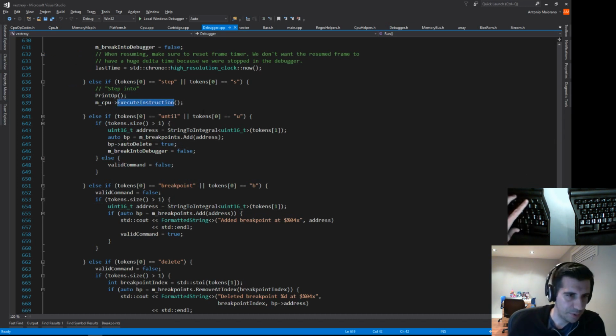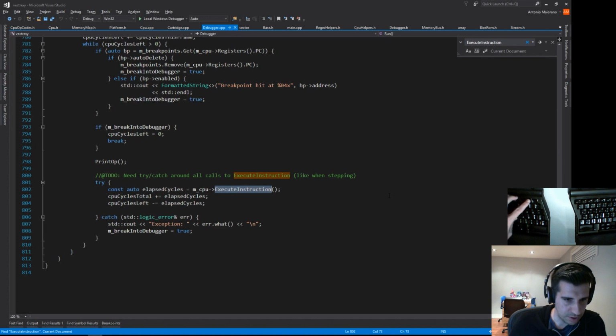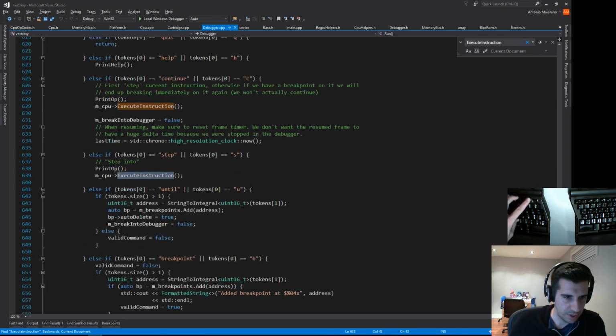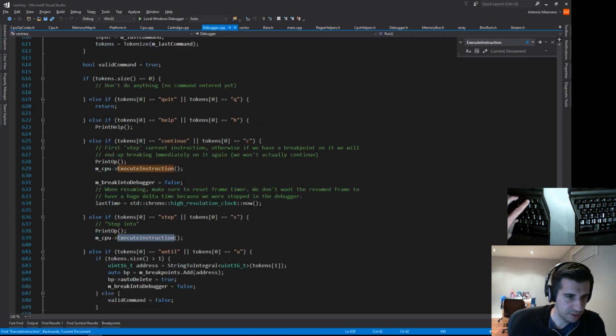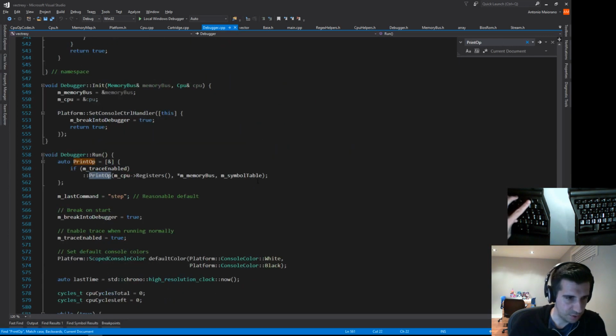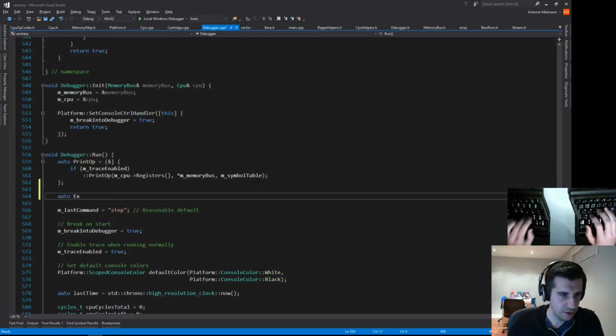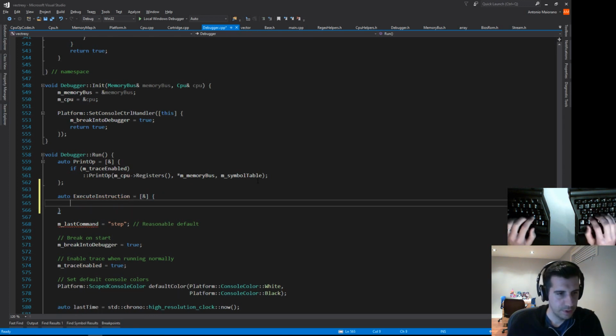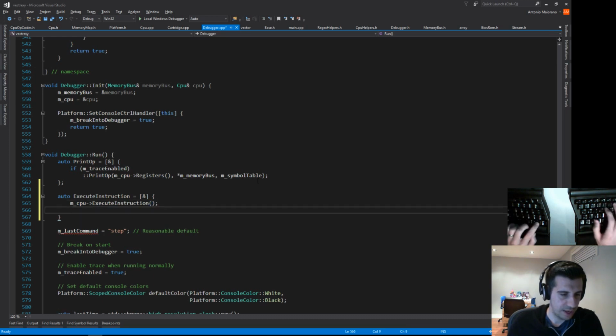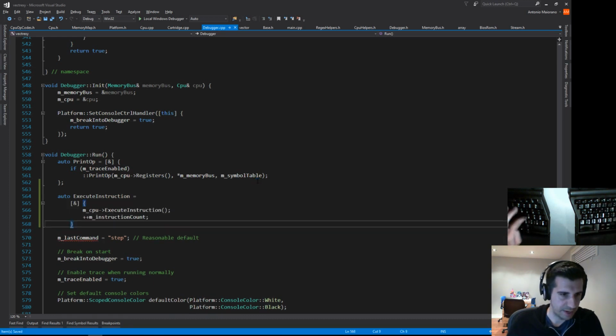So actually at this point, since I have these two calls, I might want to bring those two to one. Actually, I have 3 calls. So yeah, I'll do an execute instruction here, where I grab the CPU and call execute instruction and increment my count.